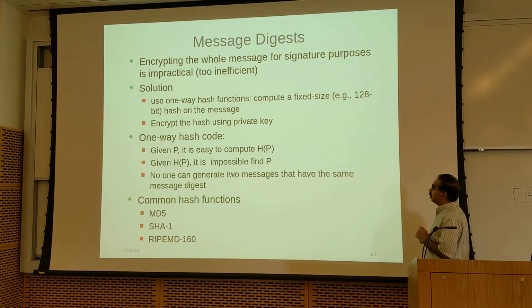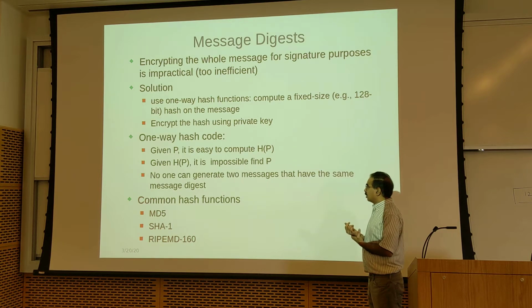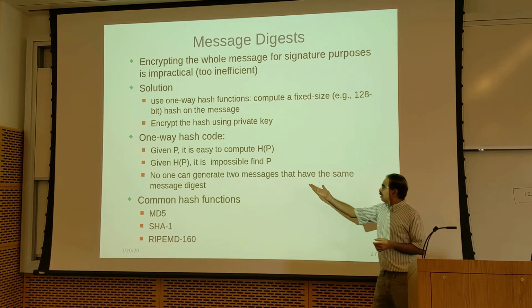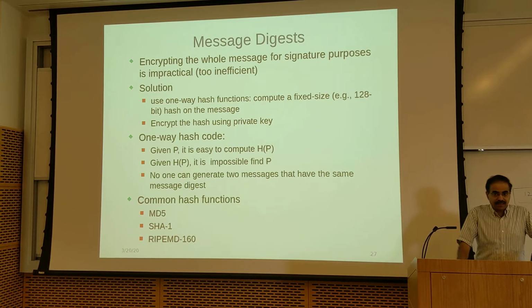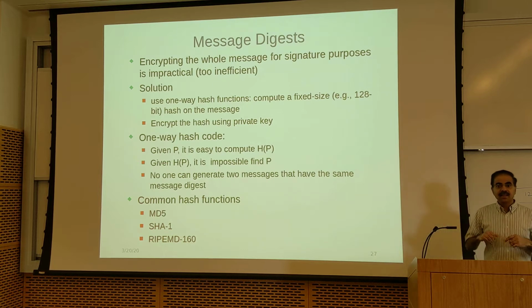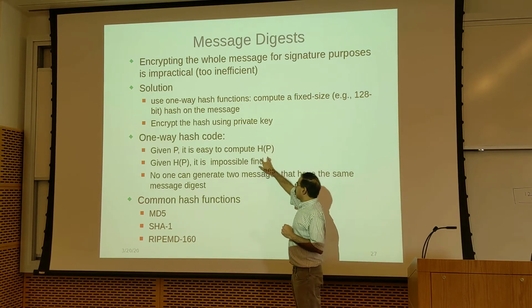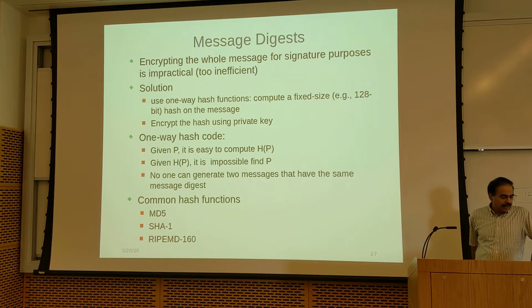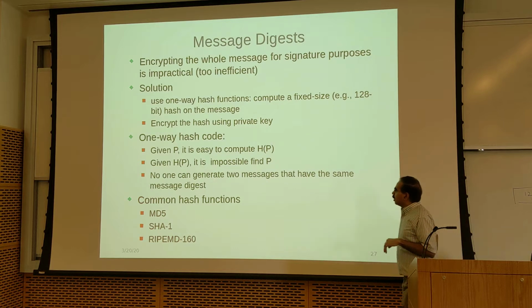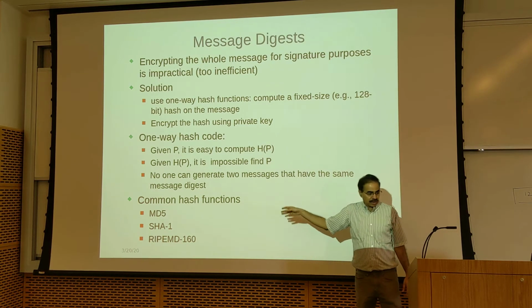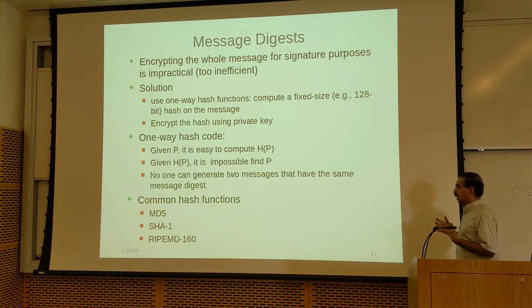In order to use a hash function this way, you need certain properties for this hash function. Given a message P, which is a large amount of data, you should be able to compute a hash on that fairly efficiently. Obviously, it should be much faster than encrypting it using public key cryptography. It should also be the case that you generally don't want the hash function to be invertible, but more importantly, you want the property called collision resistance. Collision here means that two messages end up producing the same hash value.